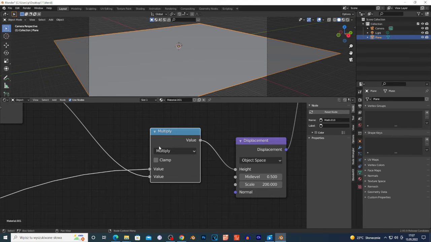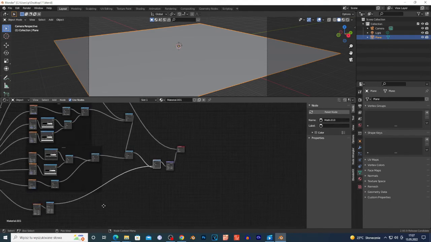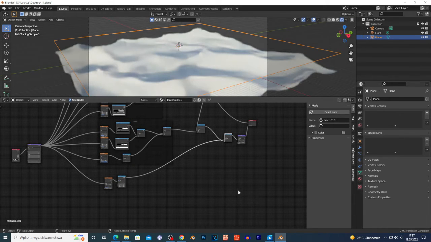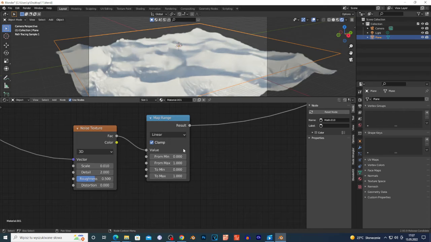Okay, I'm going to show you. I hope it's not going to lag on my PC, because my PC is bad. Basically this looks bad, but you can control it right here. I hope my PC is not going to lag.